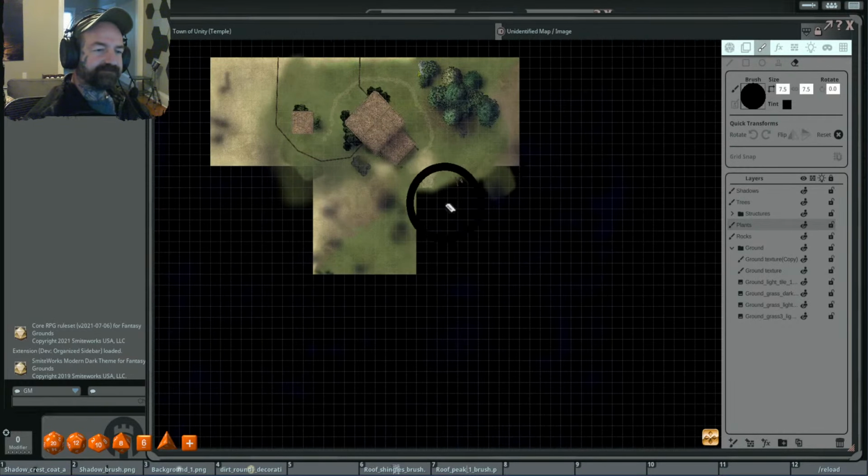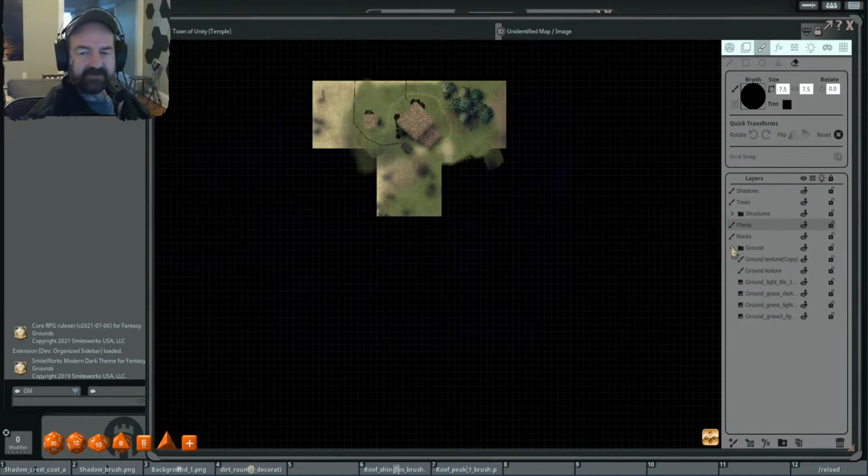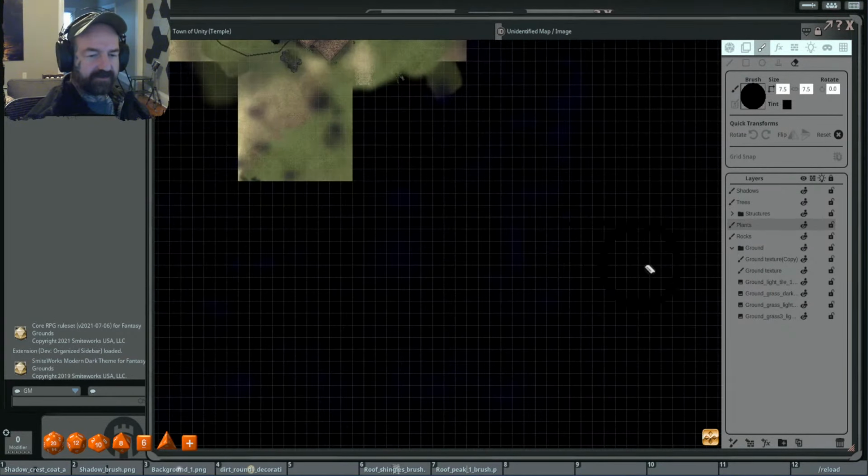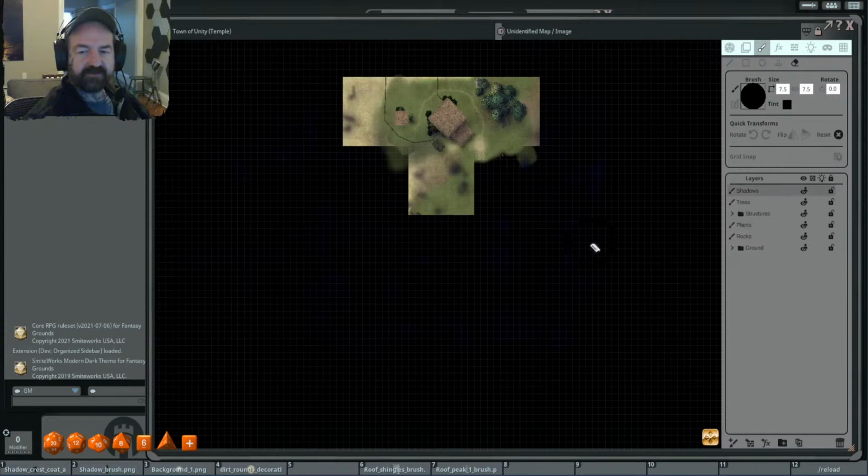Great. Basically taking everything down. And we have one other, it looks like an effects layer here. Or it's actually probably our shadows, right?